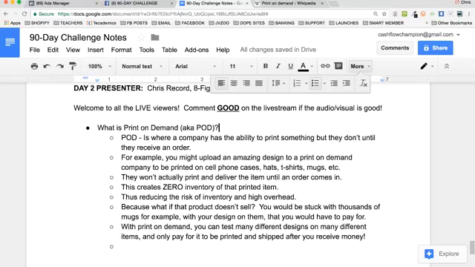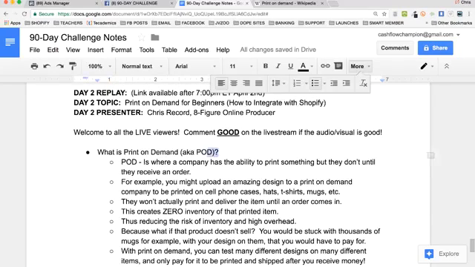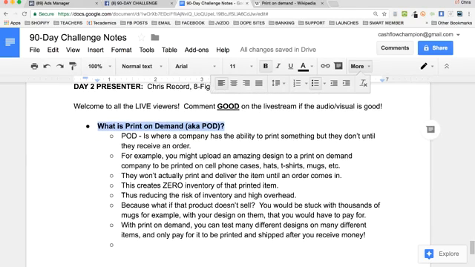Let's keep going. So this is print on demand. If you understand this, can you go ahead and say, I understand? If you do not understand what print on demand is, ask other people in the comments and they will help make sense of this. But basically, all that's happening here is you're going to come up with an idea for something that should be printed on a cell phone case or a mug or a hat or a t-shirt, and you're going to submit it to a print-on-demand company, and you only have to pay after you receive money.